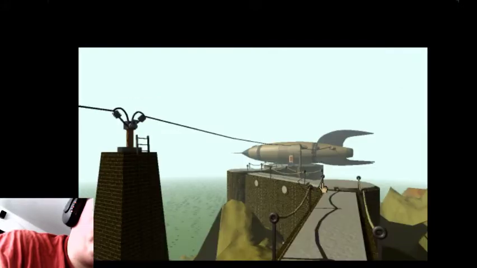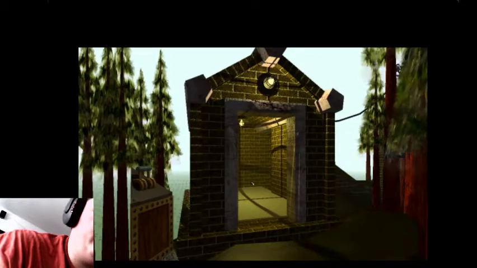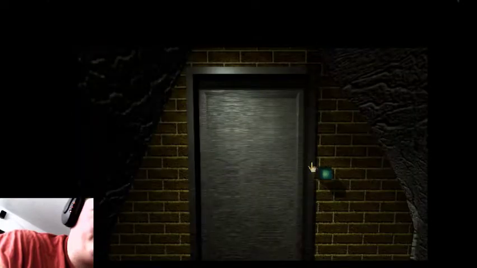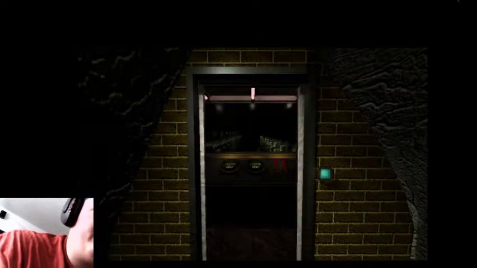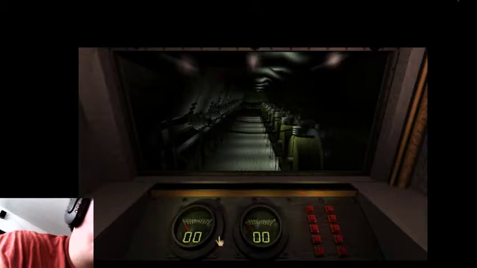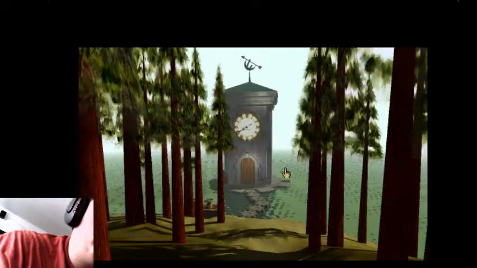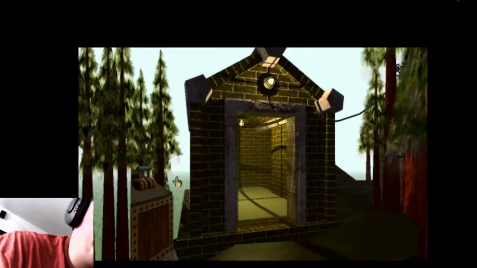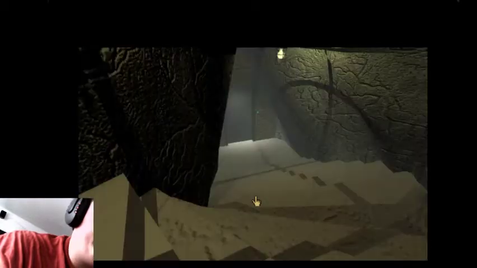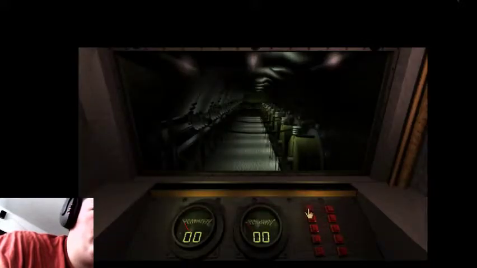I'm not sure how to reset that. Let's see if it's reset now. Maybe we have to actually leave the powerhouse. Alright, now that I've got it turned off, let's leave the powerhouse. Okay. Let's come back in. No, see, it's still not going up. What the heck?